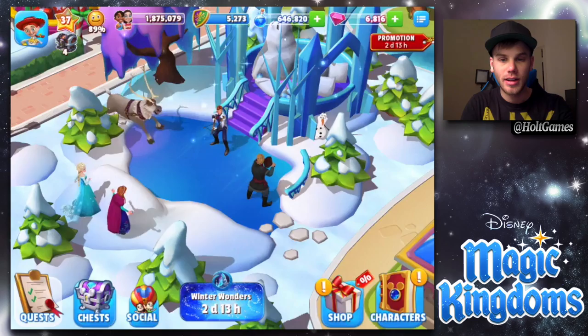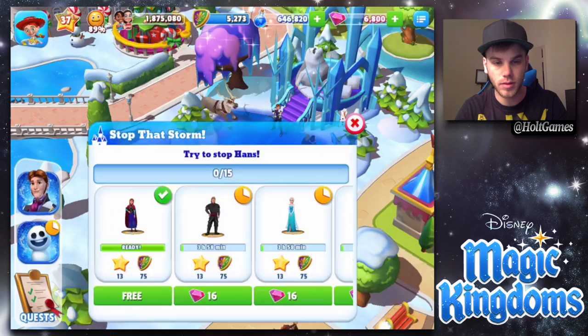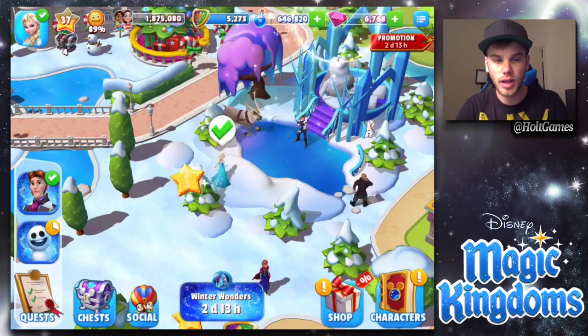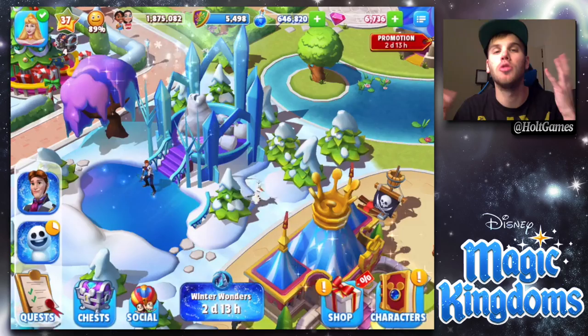So now, let's go ahead. We can end this first one. So we'll go ahead and end it with everybody. I want to go through and just do it. Oh, guess I gotta do it one at a time. So we'll end this one. There we go. We'll end it with Elsa. Let's end it with Sven. And then we will end it with Olaf as well. We gotta do it one more time. After we do this one, we gotta do it 2 more times.